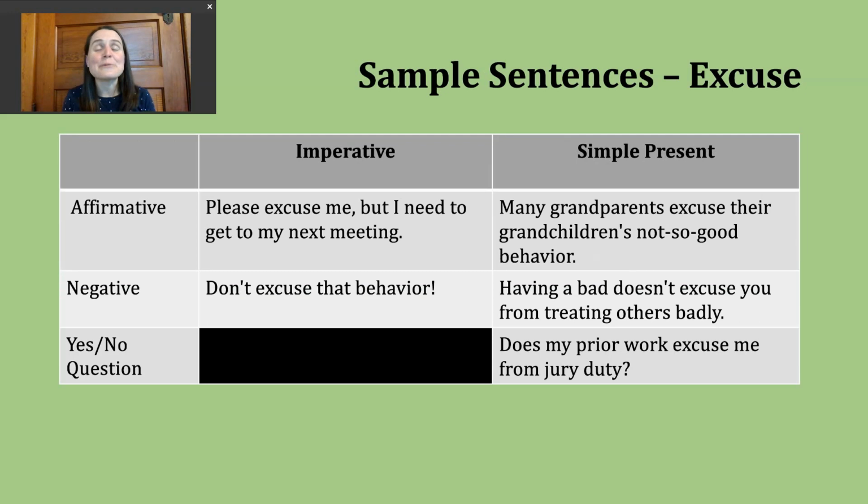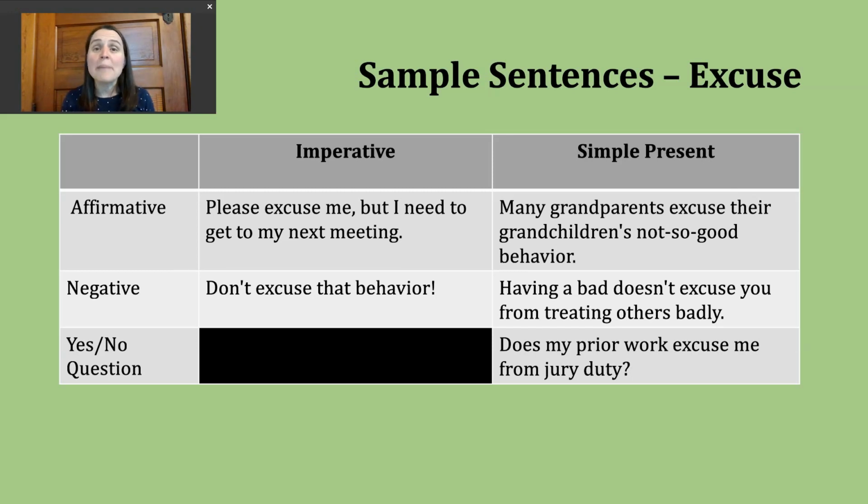Now, let's continue using our verb of the day, excuse, and we're going to practice it in a couple different ways. The first way we'll practice today is with the imperative. You might know this as a command. So, in these sentences, we are telling someone either to do a particular action or not to do an action. The imperative is unique in English because there is no stated subject. The subject is implied. It's you singular or you plural, depending on how many people I'm talking to, right? Either one or two or more.